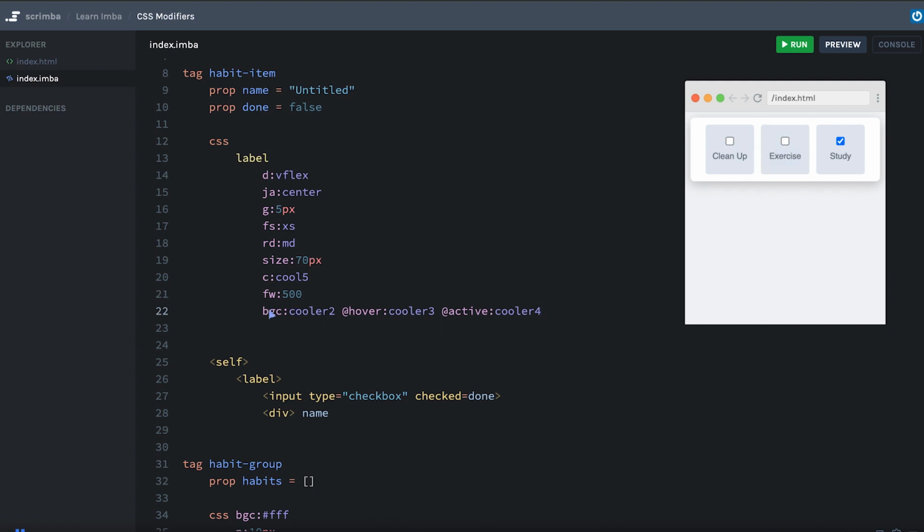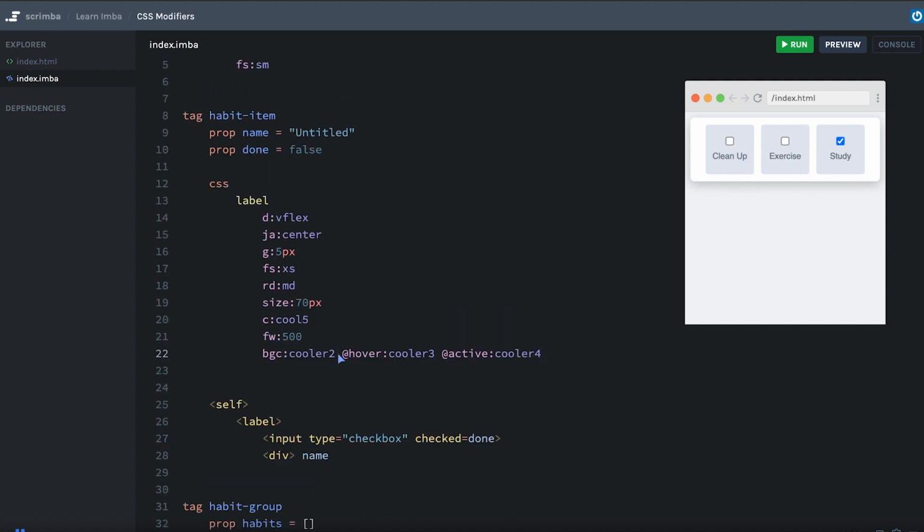And this is great because when you write out a property like this, you're usually thinking about, well, how should it look when it's hovered? And you can just write that immediately right here without having to create a new selector. And this could all work in an inline style. You can't write these pseudo classes within inline styles using regular CSS, but with Imba's modifiers you can.